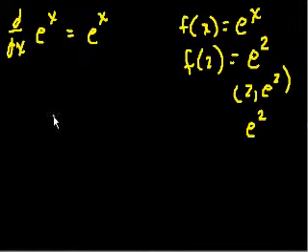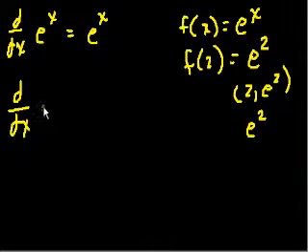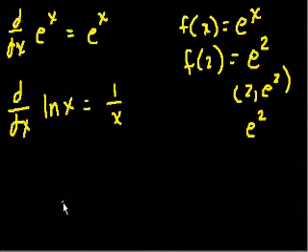So that's pretty amazing. Next, I'm going to show you what I think is probably the second most amazing derivative, and I don't think this has been fully explored in mathematics yet, because this also blows my mind. It's the derivative of the natural log of x. The natural log is just the logarithm with base e, and I hope you remember your logarithms. So what's the derivative of the natural log of x? Once again, this is e related. Well, it's 1 over x. That also blows my mind, right?